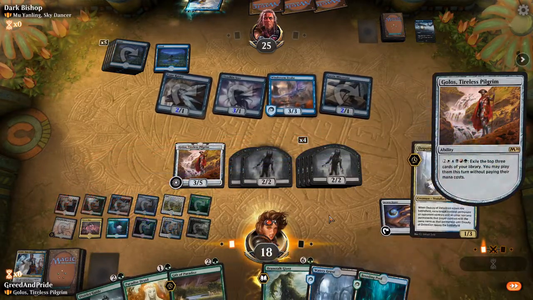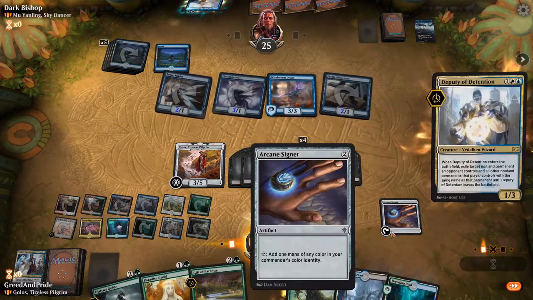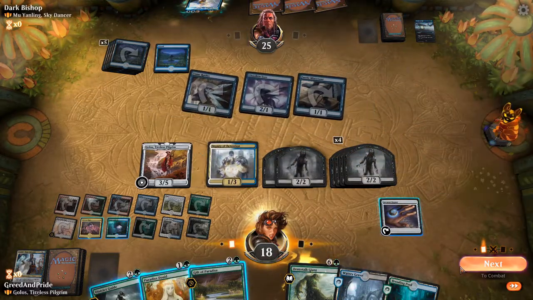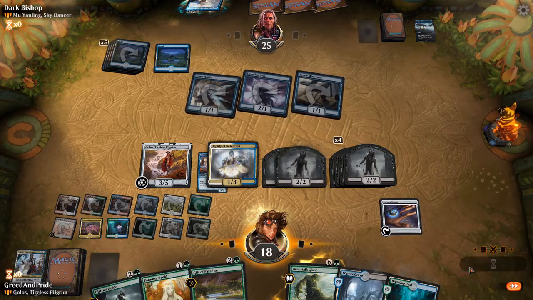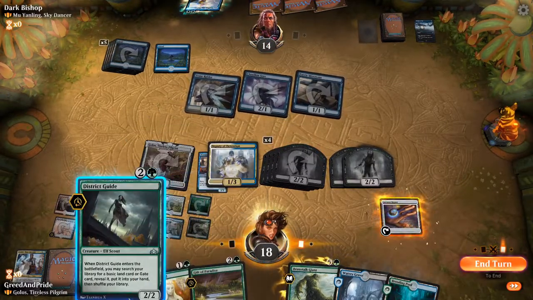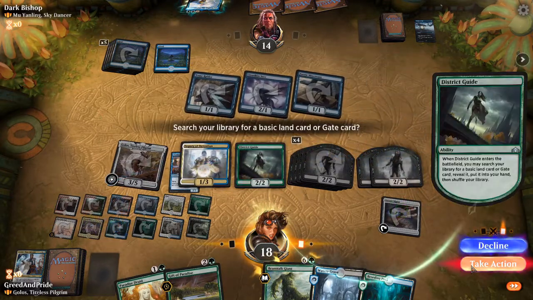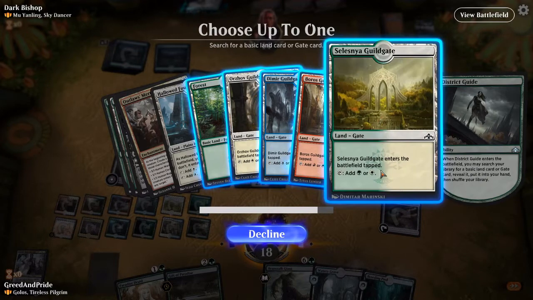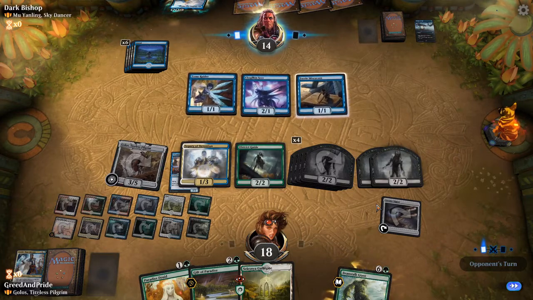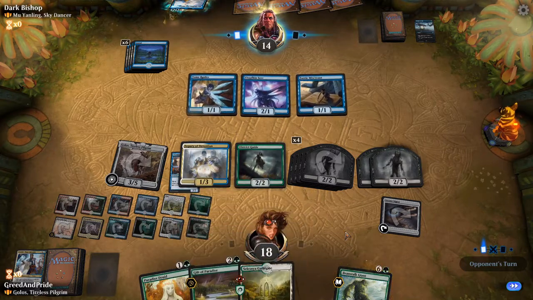Let's see it. Not the best luck I've ever gotten, but pretty decent. So I'm going to do District Guide here, A, to have another body on the field, and B, to have another zombie token. Because Gifted Paradise would also be gaining me mana, but it wouldn't be gaining me zombies. So that's why that play happened.